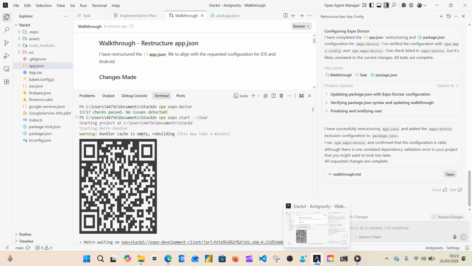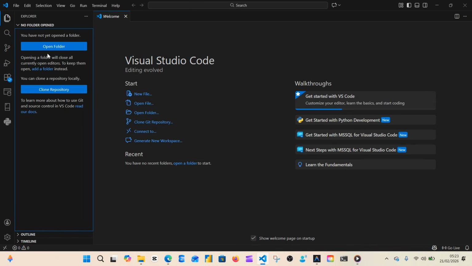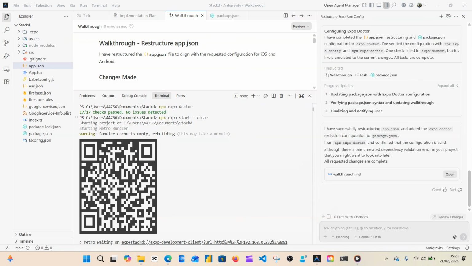It's an IDE, just like VS Code, and I think Google are in a good place where they've never had an IDE like this before, and their IDE is more towards agentic. Let me actually open this tool here. I didn't use VS Code, but I just wanted to show you VS Code. I'm sure this is a tool most people are familiar with, and it's similar to VS Code.